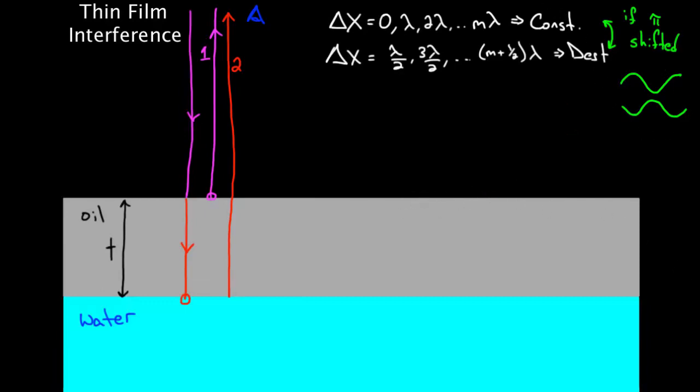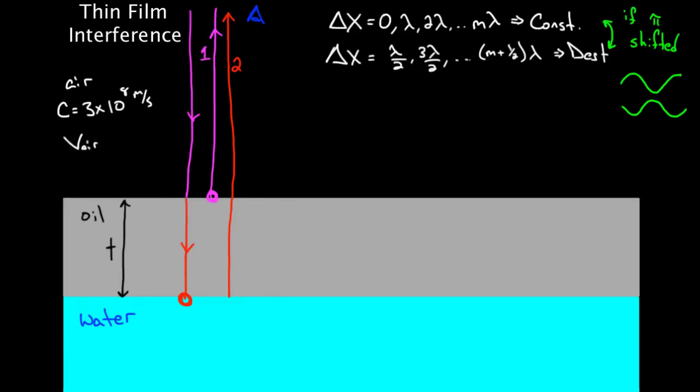Well, there can. Every time there's a reflection, there can be a pi shift. I repeat, every time light reflects, there may be a pi shift. How do you know? It depends on the speed of the wave in those materials. So let's say we had air out here. So light has some speed in the air. Turns out the speed in air is about the same as the speed in vacuum, 3 times 10 to the 8th meters per second, but I'm just going to write it as V air out here.